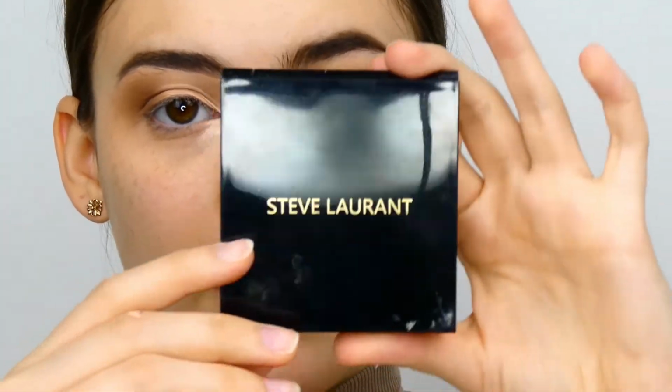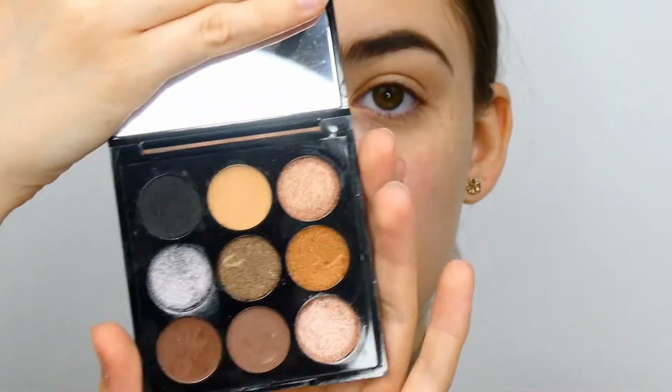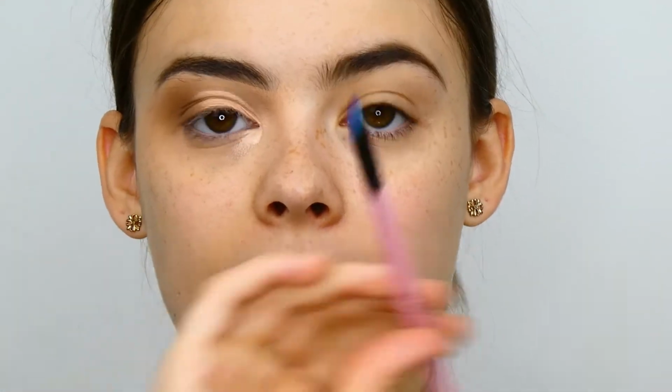Now I want to get a black eyeshadow to create a liner along my lash line. However, the NYX Tutorials X Beauty Bay palette doesn't actually have a black eyeshadow in it, so I am using this Steve Laurent palette. This is the Wild Thing palette. And this is what it looks like on the inside, and I'm just going to use this black shade. We're going to be using my Spectrum A17 brush, and I'm basically just going to use this as an eyeliner, but I want it to be really thin, and I really don't want it to be blended out smoky at all.